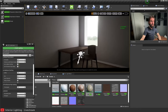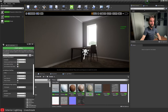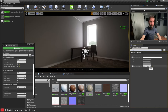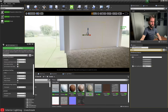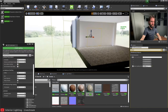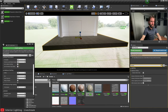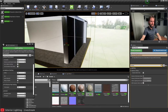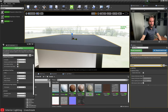So now, yeah, no, we're getting somewhere now. So I'm going to see what my indirect lighting is. Yeah, so something like that is probably, that's really weird though. Maybe if I scale this way. I'm going to bake one more time just to make sure that it's not my floor that was causing the issue. There we go.